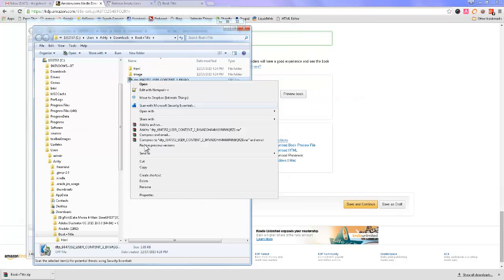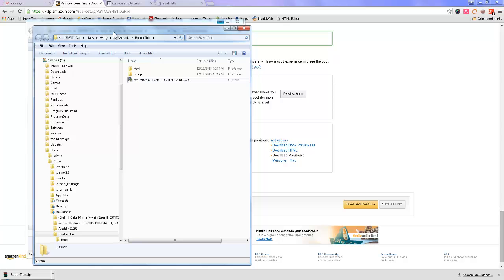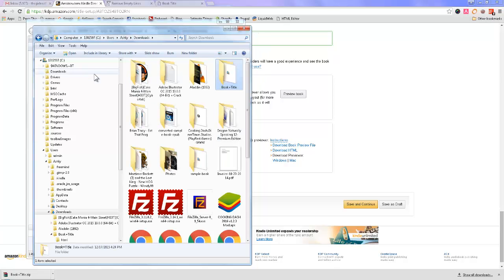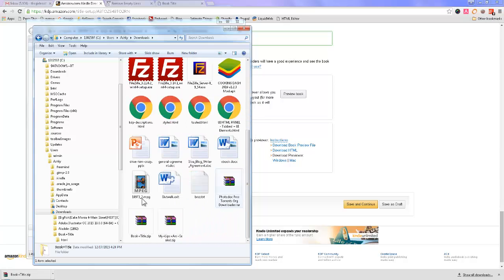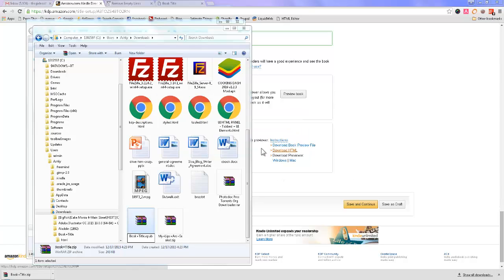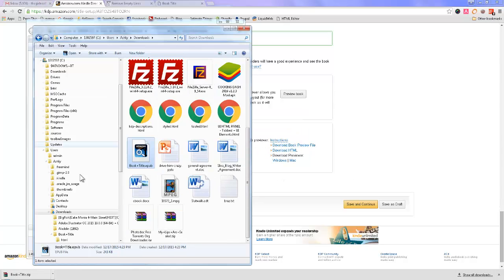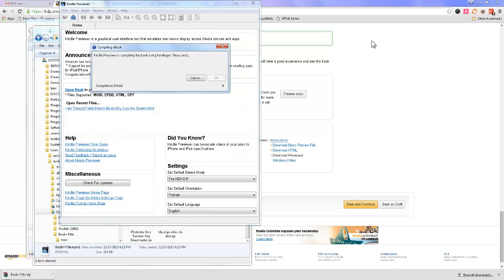Oops. So the cool thing about this is that you can also right click on this and click rename, and then move your cursor to the very end and delete the extension zip and change it to EPUB, and then say yes. And so if you have the Amazon Kindle Previewer downloaded already, you just double click on this and it will open in the previewer.